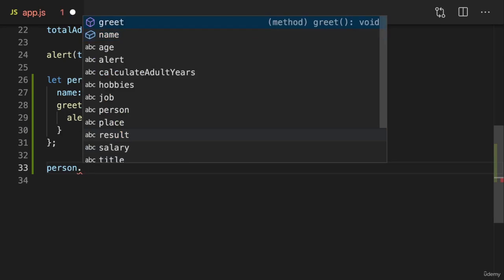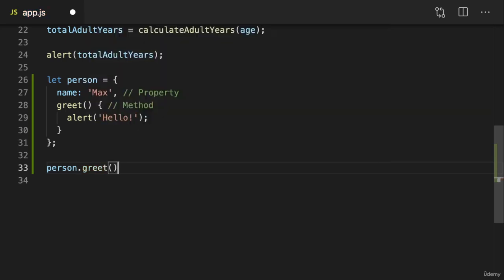And we see the difference between properties and methods here in this suggestions pop-up. Properties have this blue box, methods have this purple box, which is shaped differently. But then we still execute it as we learned it, so by using its name and adding parentheses thereafter. And if this function would need any parameters, we could still pass the parameter values here between these parentheses. But here we don't need that.